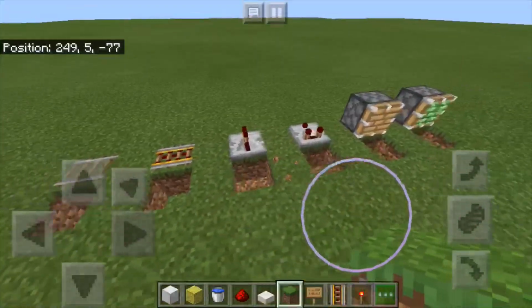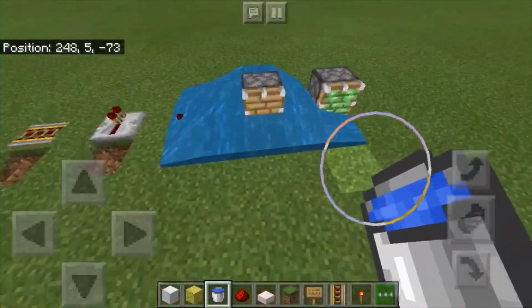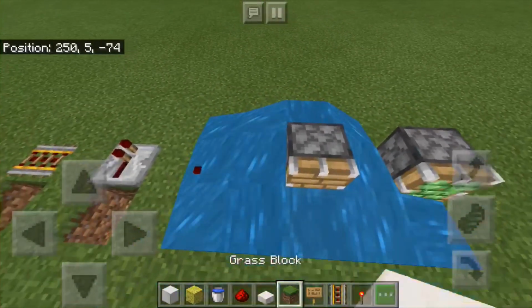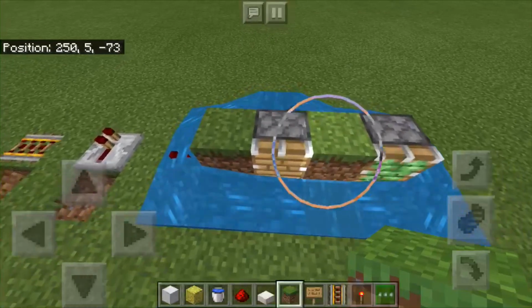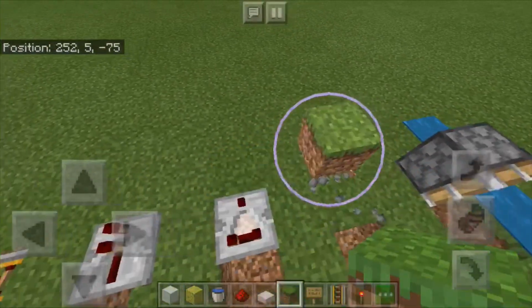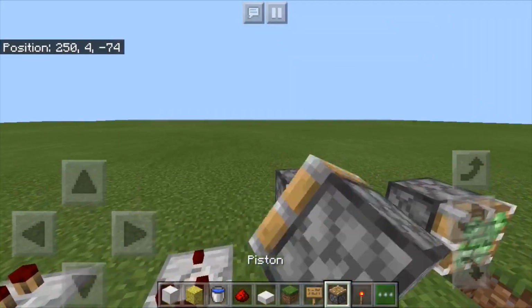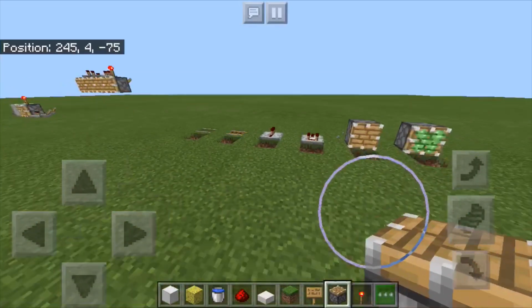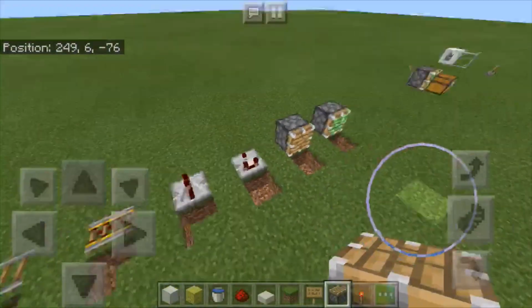It'll waterlog them. And somewhat similar goes for the piston. As you can see, the water will not pass through the piston, and it will go around the piston. Yep. You have to directly waterlog a piston in order to get water going through it. This actually can allow for some really interesting and fun underwater builds.